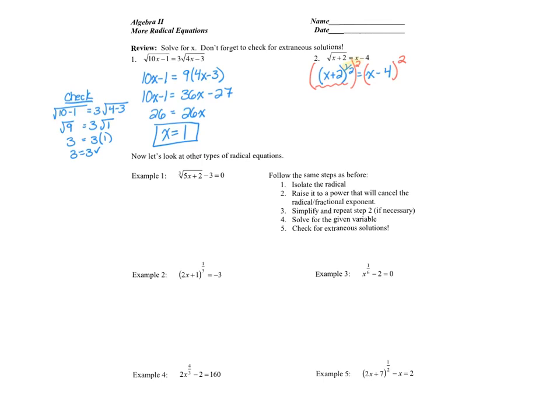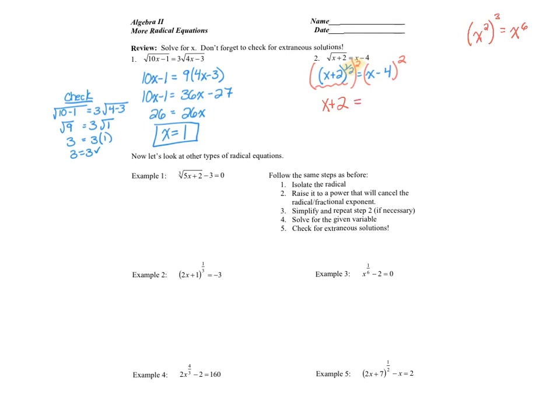So if you look closely, we have a power of 1/2 raised to a power of 2. So if you remember our rules of exponents, anytime you have a power to a power, so x squared raised to the 3rd, you always are going to multiply those exponents together. So when you multiply 1/2 times 2, that's just going to equal 1. So anything to the first power is just itself. So that's why we're only left with what's underneath the radical.